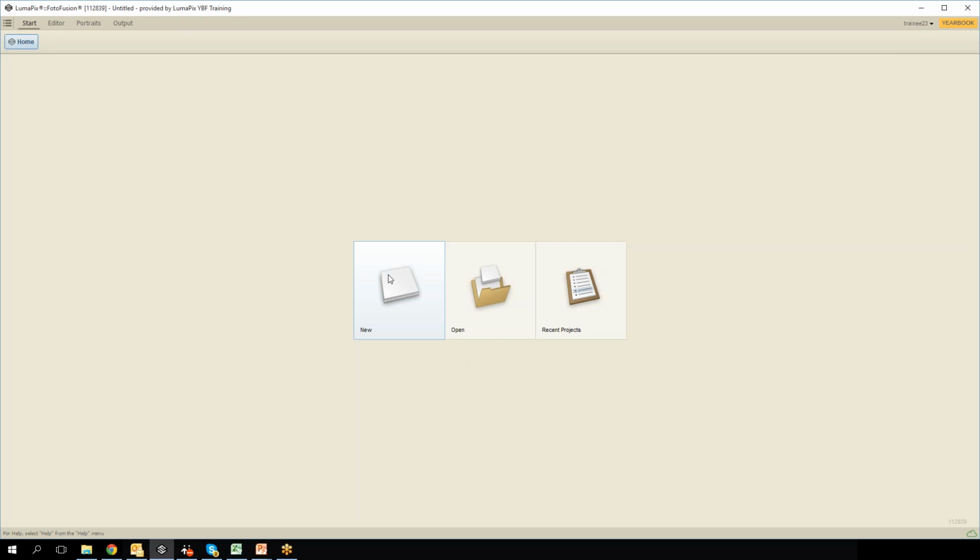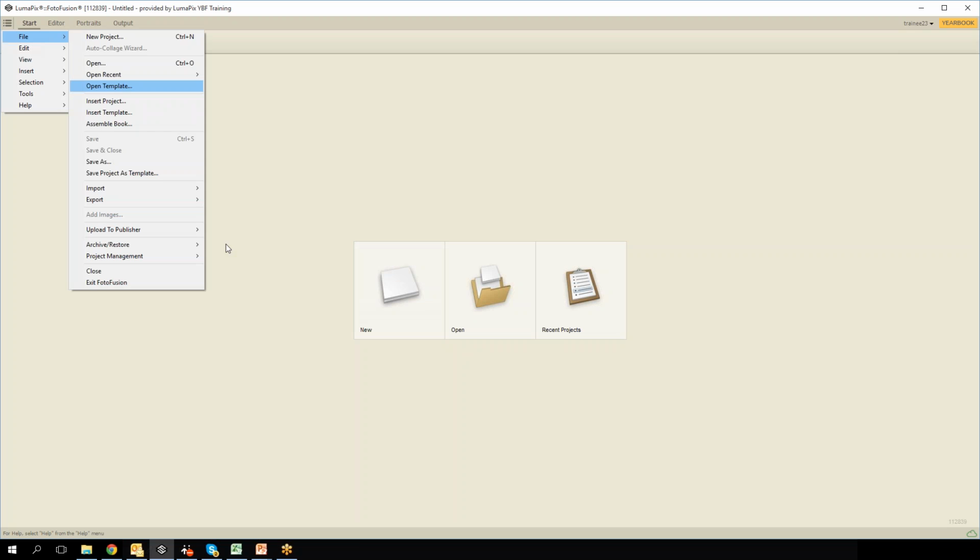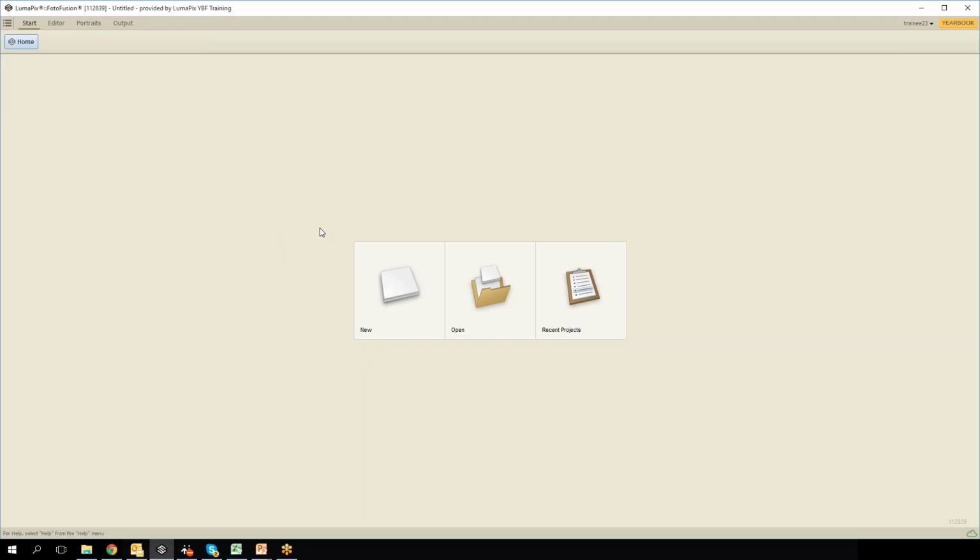If multiple users are saving locally, they will need to use the Archive Restore to transfer a project from one computer to another. So the team member with the smaller file can have the file open, come up here in the left-hand corner, go to our File menu, Archive Restore, and Archive. This will create a scrap package file, and it can then be saved to a USB or DVD. The USB stick or DVD would then be provided to the yearbook manager, who can then restore the file and insert it into the master project.